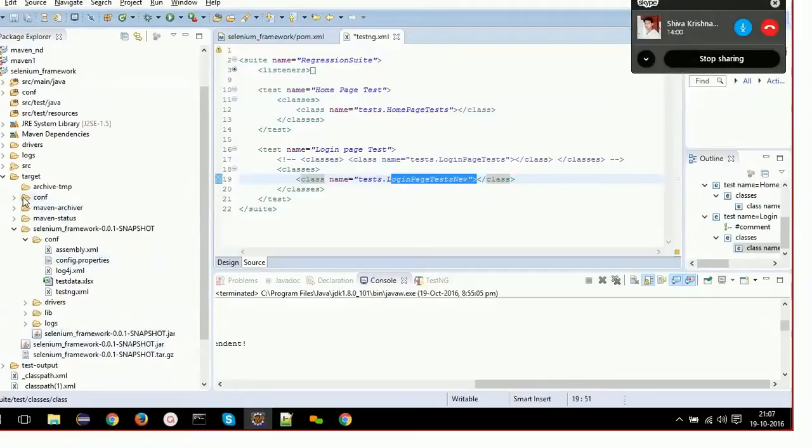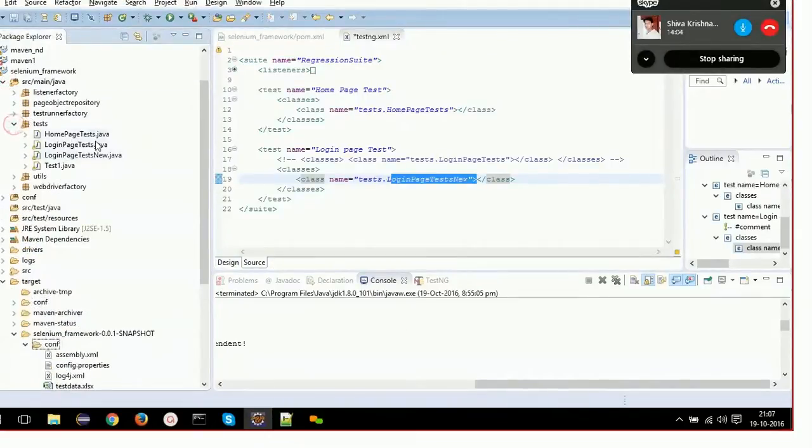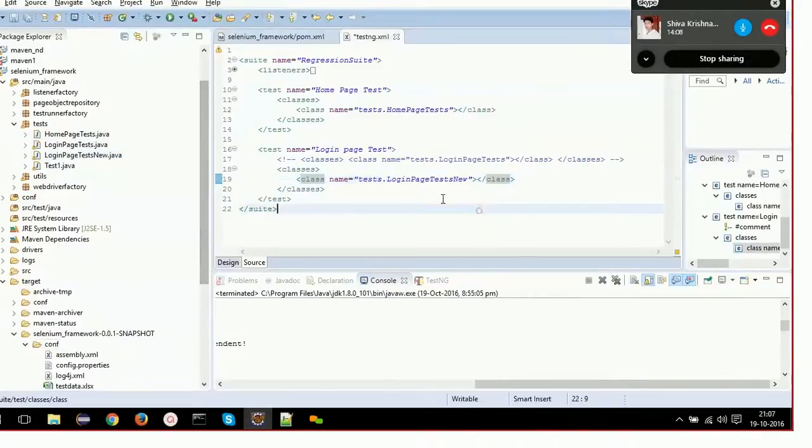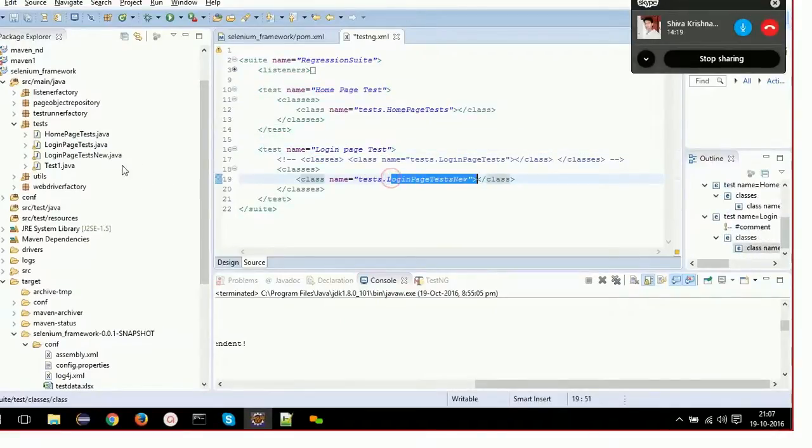Okay, see, if I go here, source main Java tests, it has home page test, login page test, login page test new. As part of home page test, I want to run all the tests present in this home page test.java. As part of this login page test, I want to run only this login page test new. So I have added only this one.